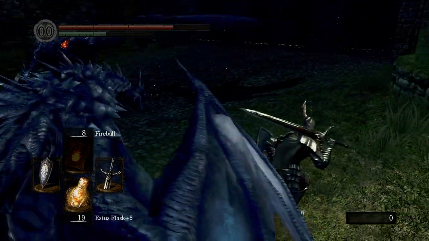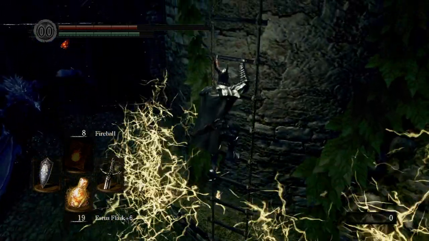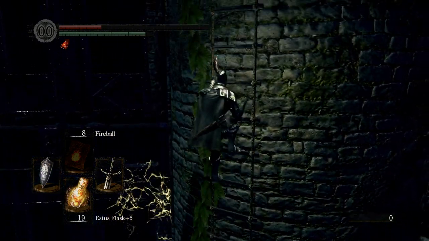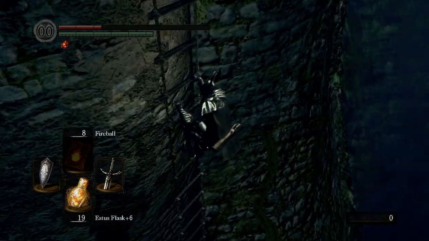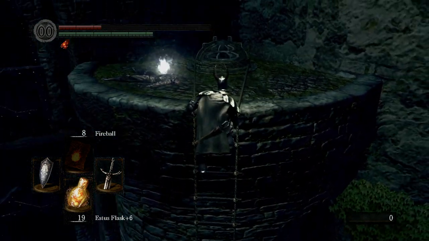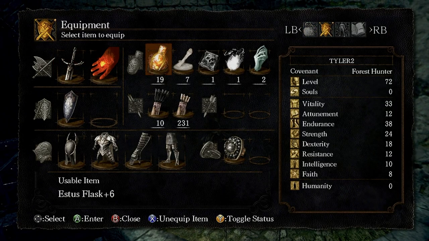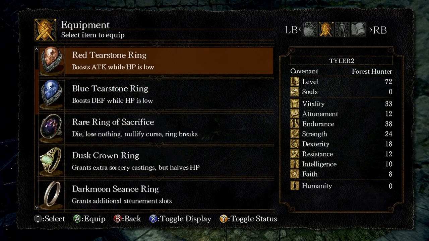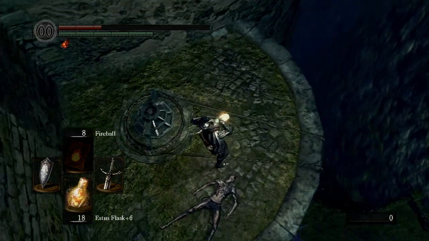But either way, we're gonna come up this ladder, and hopefully the drakes don't follow you. Okay, let's hope we don't die. Let's hope we get up this flight of stairs. I don't think we're actually supposed to go here first, but we did get a ring, a red tier stone ring, which boosts your attack when your HP is low.